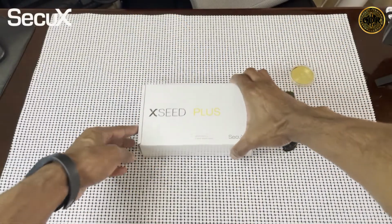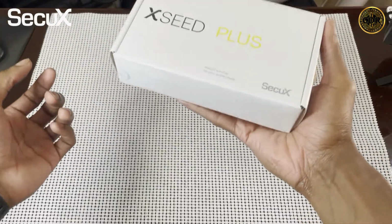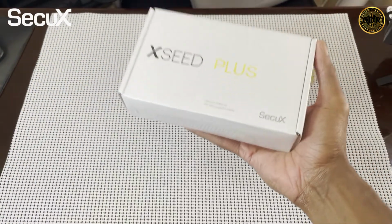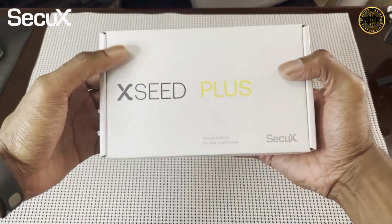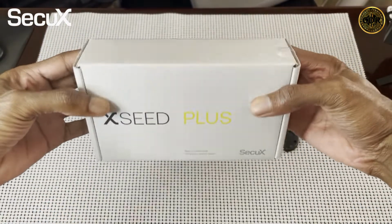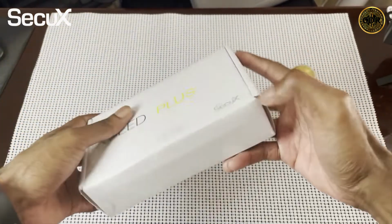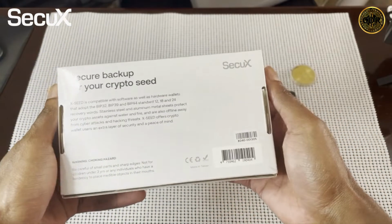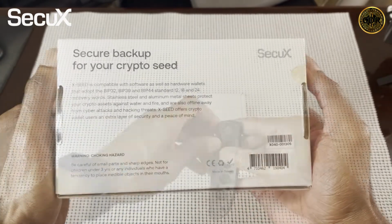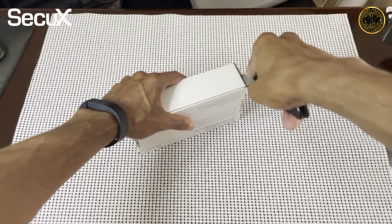So here's the XSEED Plus box. The first thing I noticed is that it's a lot heavier than I was expecting, but it is filled with stainless steel items, so I guess the unassuming looking box threw me off. On the front, we got our XSEED Plus and our SecuX logos. Looks like we have nothing on the sides. And on the back here, looks like we have a description of the XSEED Plus and everything else that's in the box. So now let's take off this outer plastic here and see what's all inside.